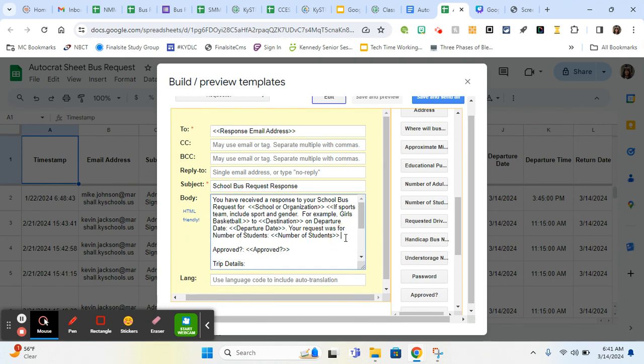And I'm going to put a space and then I'm going to put students because I want it to say your request was for 50 students, right?